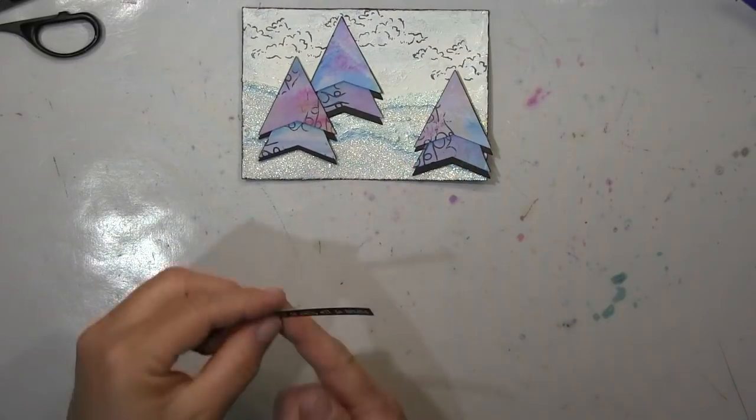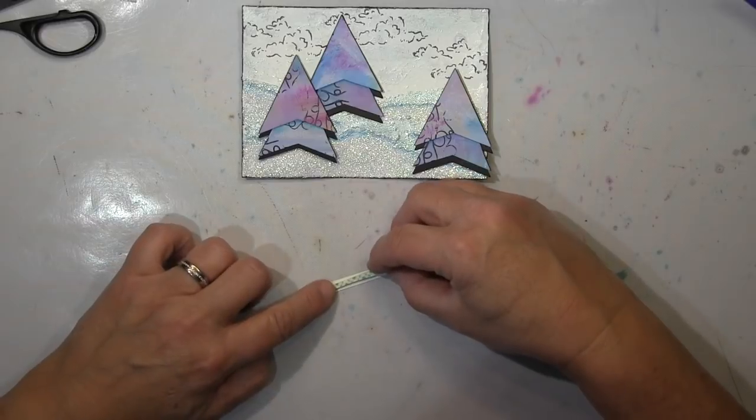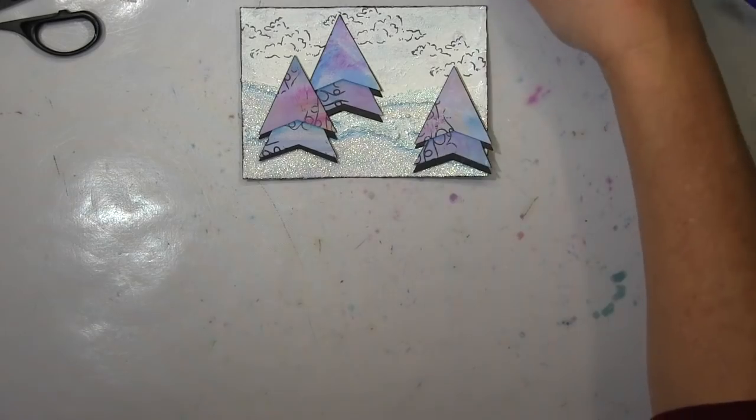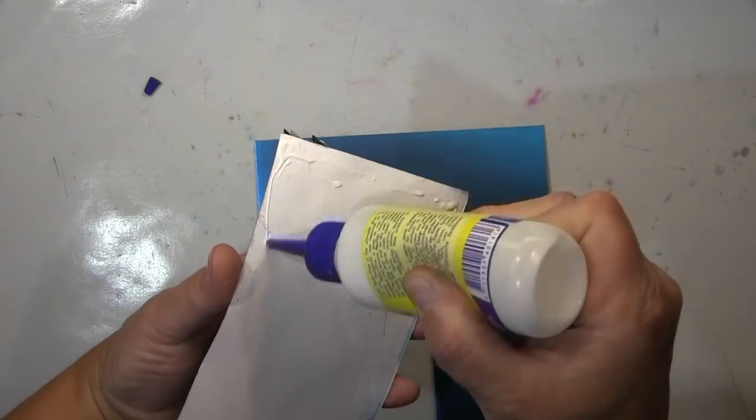So, okay, these are my words. I can't really remember what it is, but we will see in the close-up what it means. And all bright and beautiful or so, something like that.